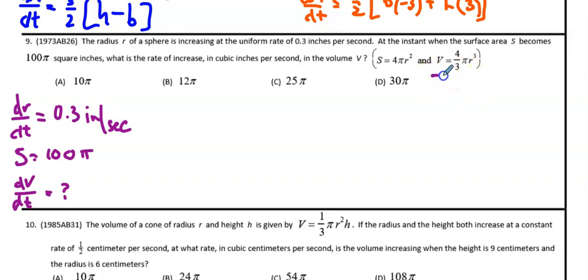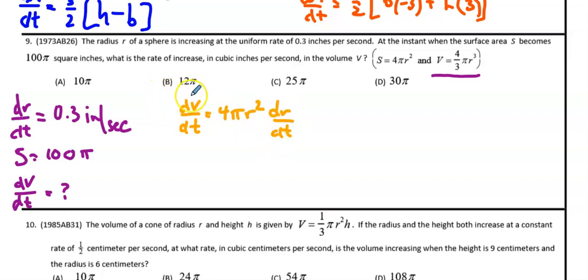So I'm going to look at this equation because I need the change in volume, so I need the equation to actually use that. We're going to implicitly differentiate this. So the change of volume with respect to time is equal to, and we've actually taken this derivative in the previous video, we would use the power rule. We'd move the 3 down, because remember, 4/3 pi is just a number. So we'd get 4/3 times 3, which is just 4. Leave pi alone, and we would get r squared, and then dr/dt.